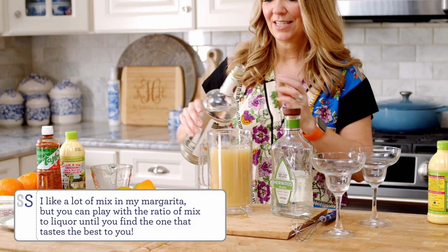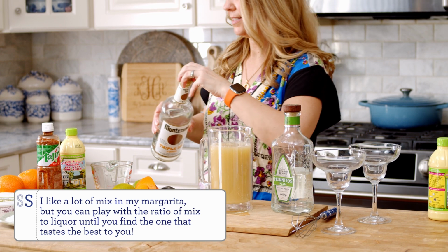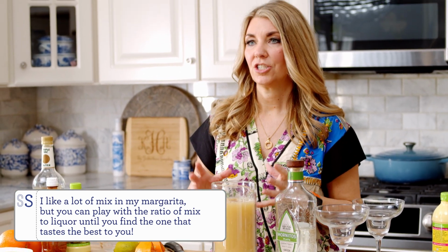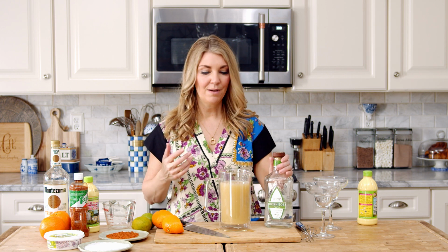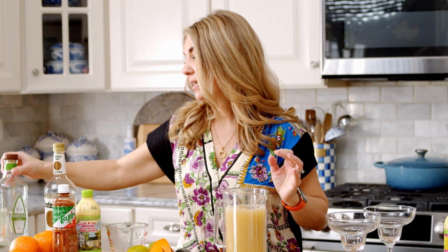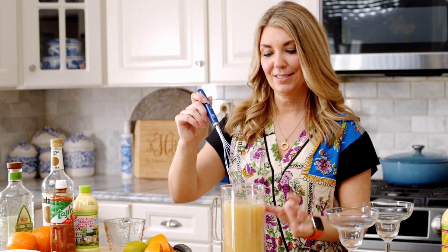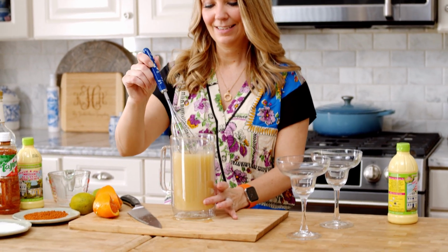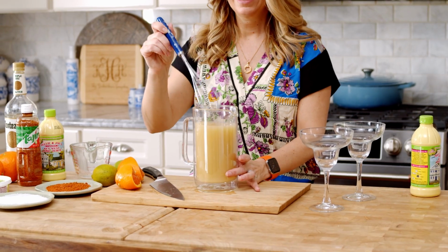If you're gonna make just individual margaritas, you can pour into a cocktail shaker just about a cup of the margarita mix and like 1 ounce of tequila and maybe ½ ounce of triple sec. Just come up with your own combination. I've had people that love my concoction, and then there are other people that are true purists and don't like the orange in the margarita at all. So give that a little mix.